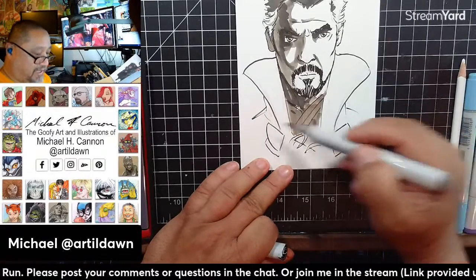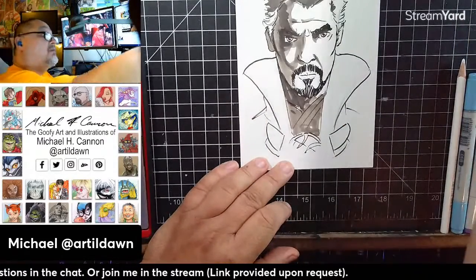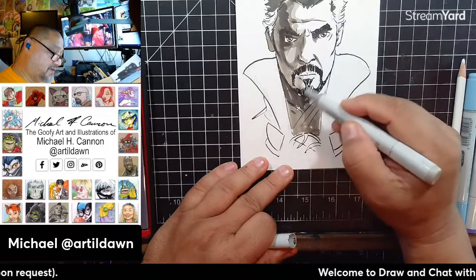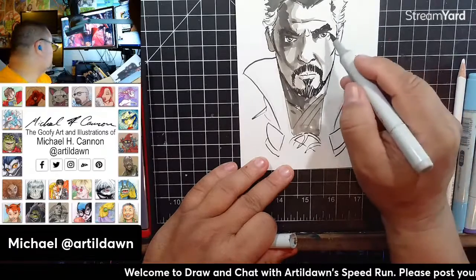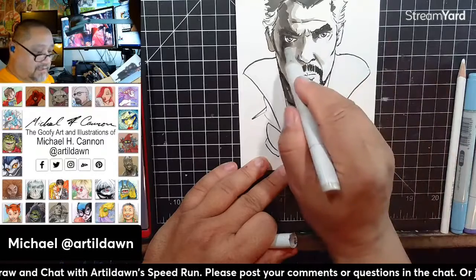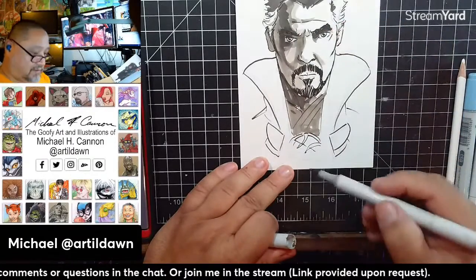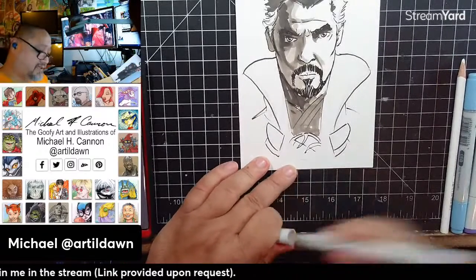Even though this would be like blue and red, I'll use some red for the cape, maybe just to pop it off a bit. But let me go one gray down just to finish rounding out the face a bit. I got to try and drop some white in there. I think actually that's okay. Ready? All right. Got that. Pale. I've got 3 minutes.